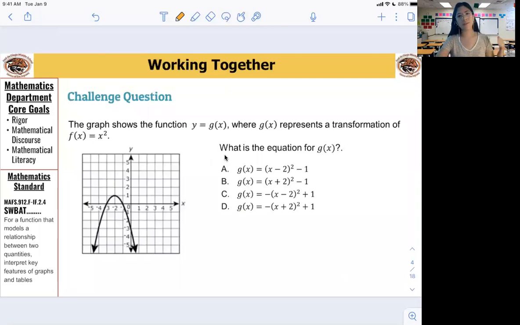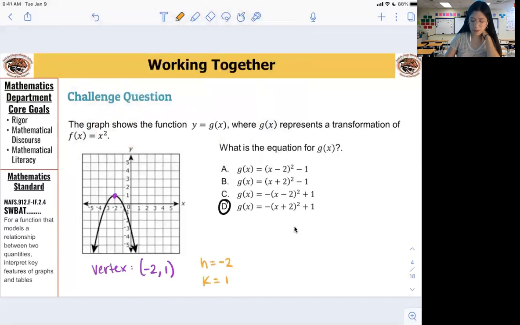Most people chose the correct response, but of course, that was only half of you, 50%. So definitely still want to go over this one. Now, it's D, but let's talk about why it's D. Where is the vertex when you look at it on the graph? 1 comma -2. Ooh, be careful. I meant -2 comma 1. There you go. So what does that mean? That means H is -2, K is +1, but what do you do with that -2? You flip it, yeah.